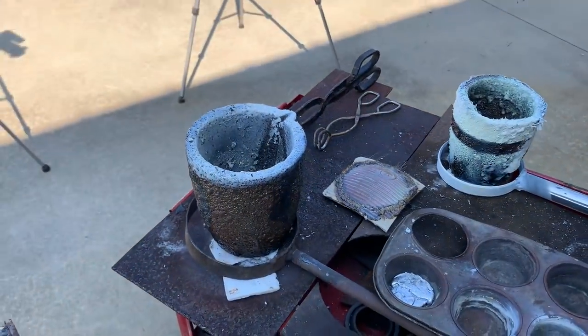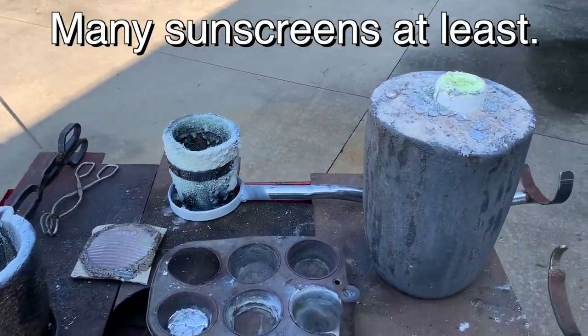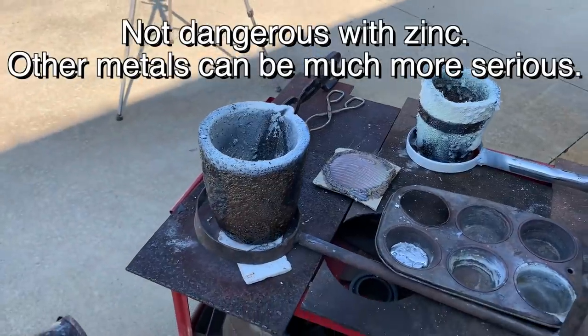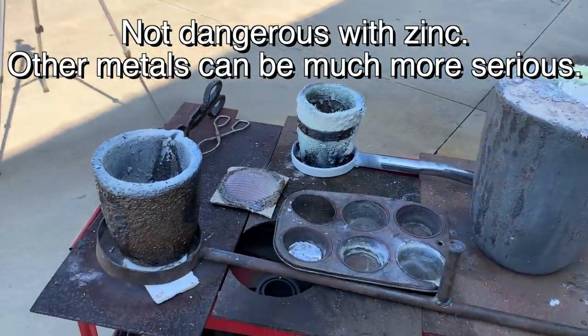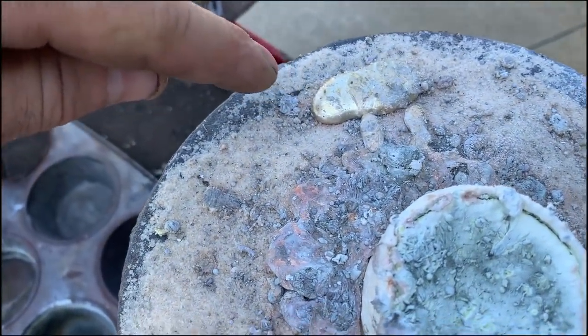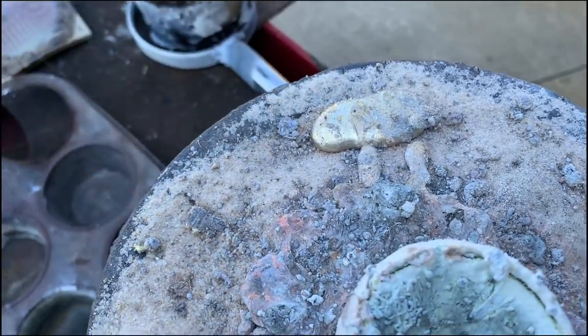And zinc oxide is actually what's in sunscreen. It's not toxic, but when it's in a vapor form, you don't want to breathe it. It'll give you what's called metal fume fever, which is not a dangerous thing, but it gives you a flu-like illness that makes you miserable and you don't want. But I'm out here in the open air, so we're all good. It's cool, this piece right here, you can definitely tell is an alloy. It looks like a very light colored brass, probably a very high zinc percent.